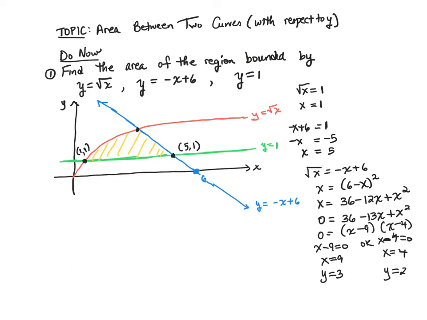Now that's interesting. It looks like we have two intersection points here, but the intersection point that we have is this one, (4, 2). Notice that this x-coordinate is 5, so this has to be smaller. Where is (9, 3)? Well, (9, 3) would have been an intersection point if I had the full curve, y squared equals x. It would have intersected this blue line at (9, 3), which looks just about right. But we're not going to consider that. These are the corners of our region. Okay, so I'm going to erase this.